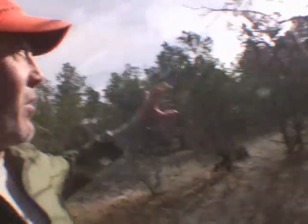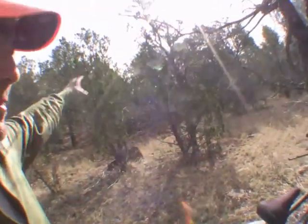Finally there's some sun breaking through these low light clouds. Man, what a weird morning. I am packing up now. My small pocket camera, I think the card is full, so I won't be using that anymore. I don't think I'll be using this much more unless something really exciting happens. It's just going to be a big bicycle push home, and the only thing that I hope I don't encounter is some wind from the west. With these clouds here, it's kind of a good sign that it's not going to blow straight away.